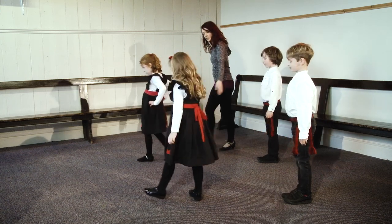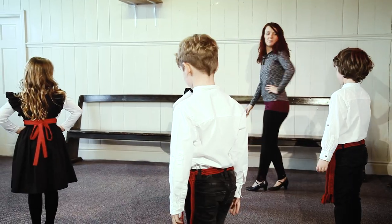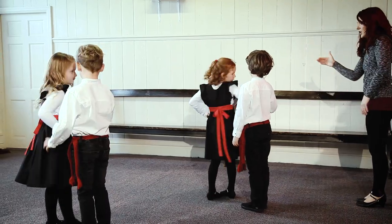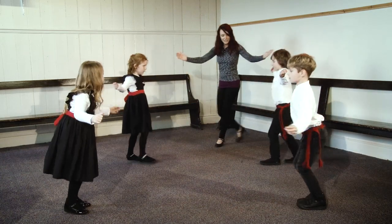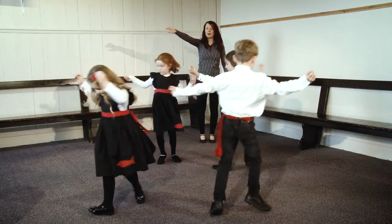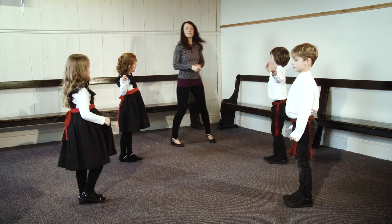Very good. Girls, you go back to your place and hands on hips. Boys, you're going to come across. One, two, three, four. Turn her around. Pull her into the middle. Get ready and push away. Back into your partner and set, set and turn back to your place. That's the chorus. Very good.